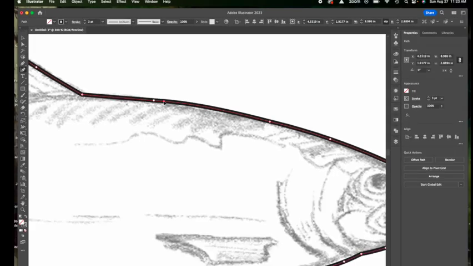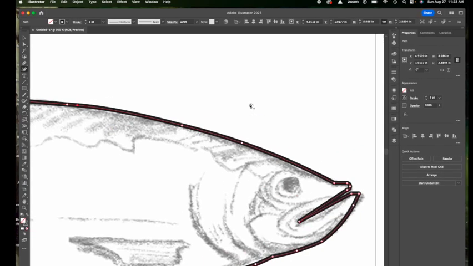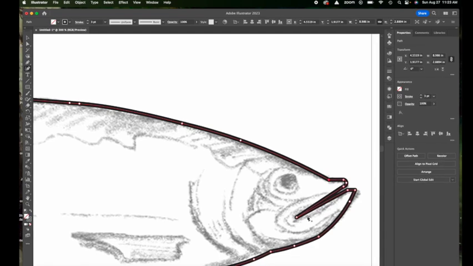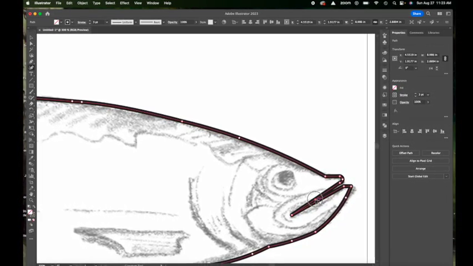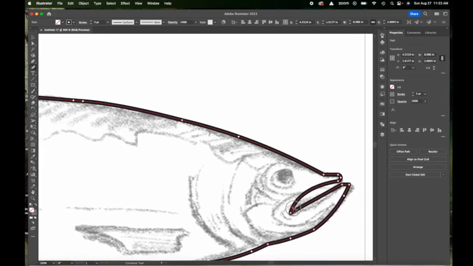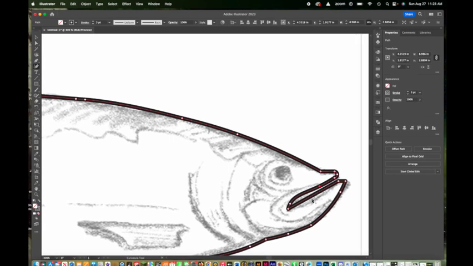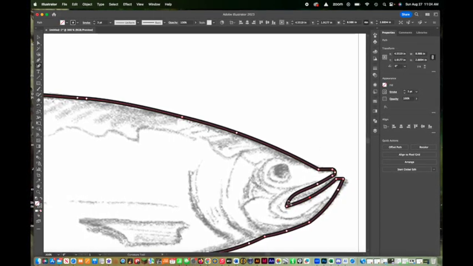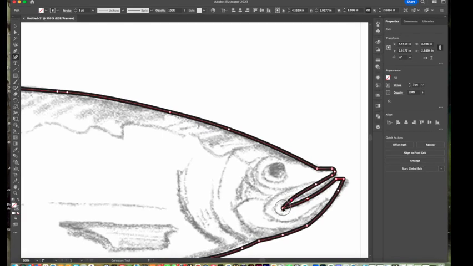And the closer they are to the actual point, the better they are in terms of moving. And okay, I think here needs some curve. All right, there we go. And there we go. Oh, and here.